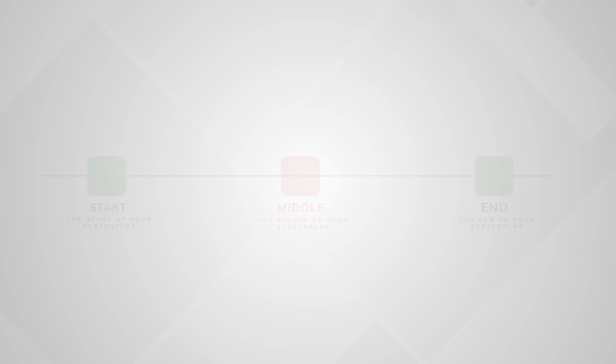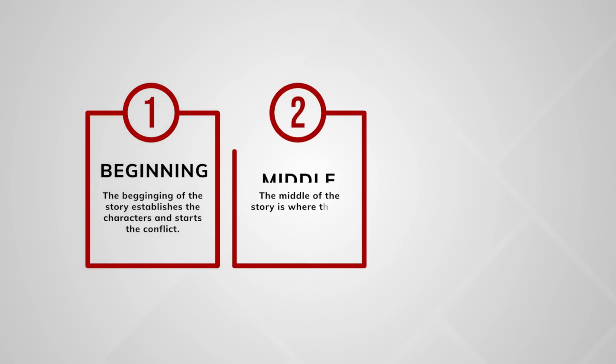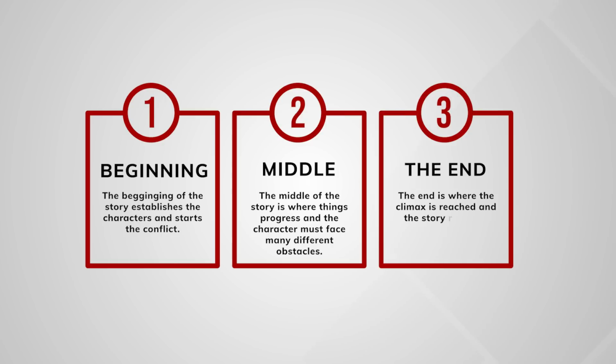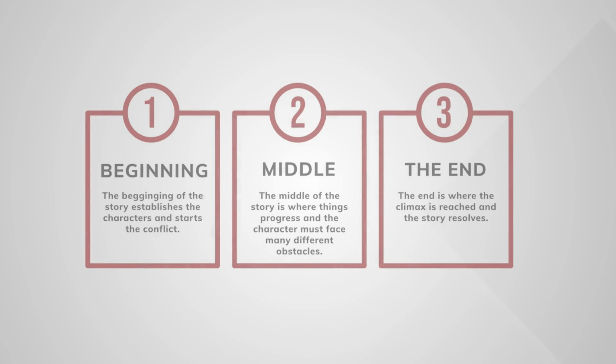A lot of writers think of their screenplays in 3 acts. The beginning of the story establishes the characters and starts the conflict. The middle of the story is where things progress and the character must face many different obstacles. And the end is where the climax is reached and the story resolves. This is a pretty standard understanding of stories.